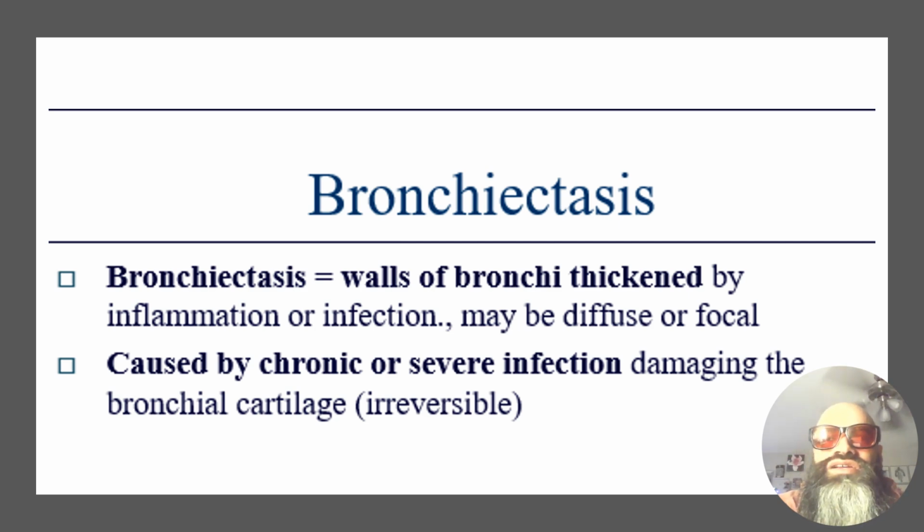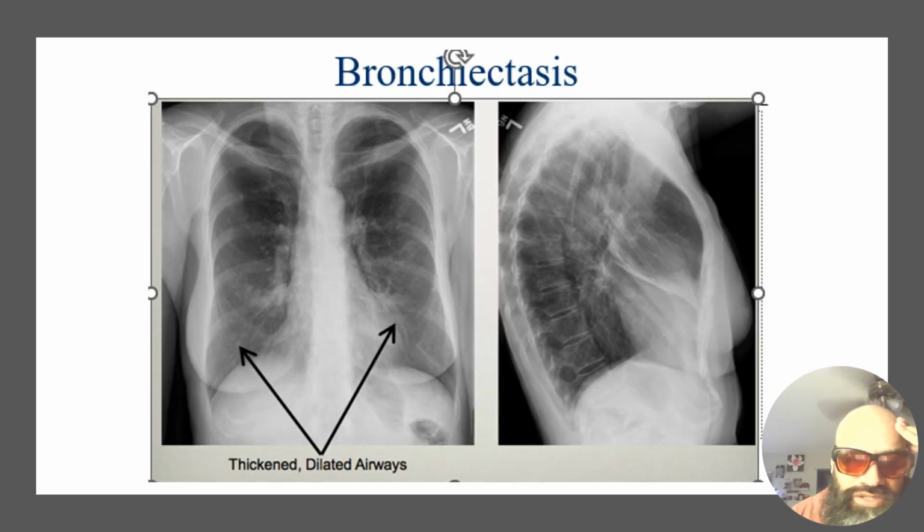Chronic infection or chronic inflammatory response, as seen in COPD, emphysema, and asthma in particular, can also cause damage to those cartilaginous rings that are found within the trachea. And unfortunately, once those get damaged, they are irreversibly damaged. They can't be fixed after that. So this is just the respect you have to have for bacteria or viruses, how they can destroy our normal structures and cause us a great demise as far as our livelihood. This is a good example here of a thickened, dilated airway consistent with bronchiectasis.